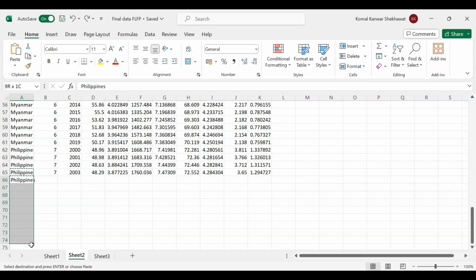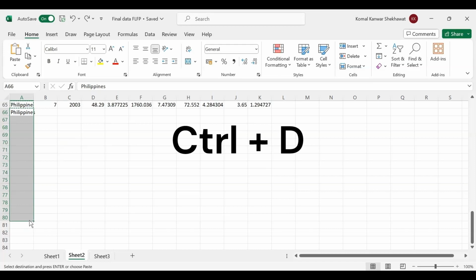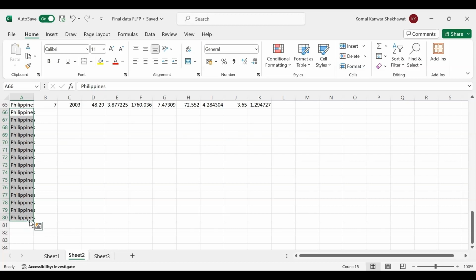Suppose I want Philippines till serial number 80. I'll select that particular range and then hold your Control key and press D. You can see more entries have been added over here.